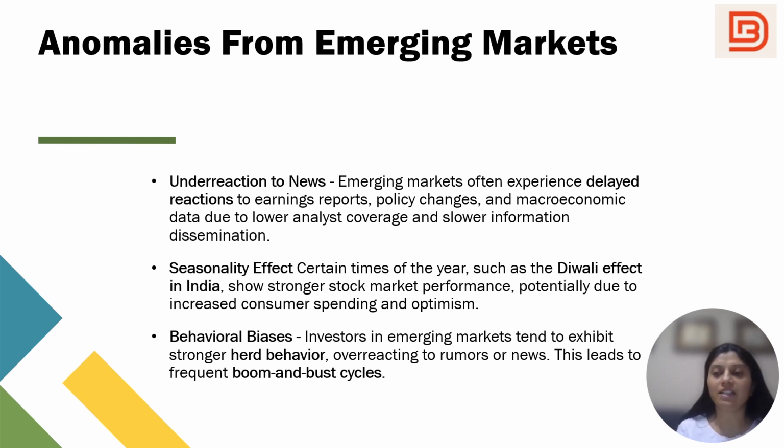Then there is seasonality effect. This is when, for certain times of the year, the investment shows stronger performance, potentially due to increased consumer spending and optimism. Another anomaly to look for is behavioral biases. Investors in emerging markets tend to exhibit stronger herd behavior, overreacting to rumors or news. This leads to frequent boom and bust cycles. So overall, we need to consider these anomalies while using CAPM model and adjust the beta as required.